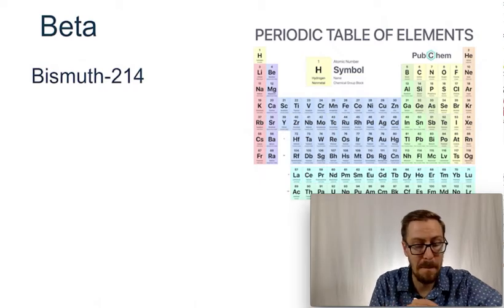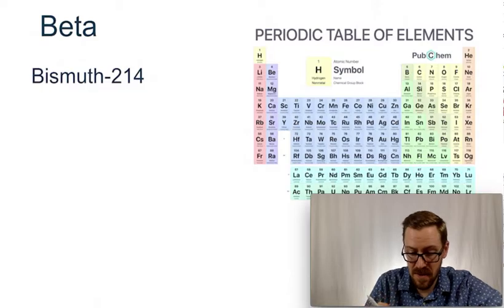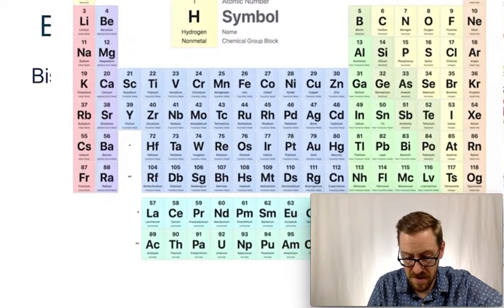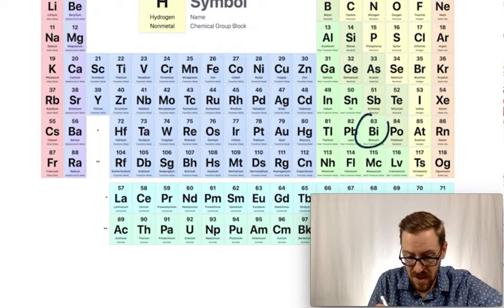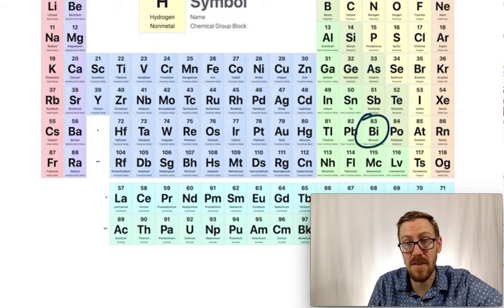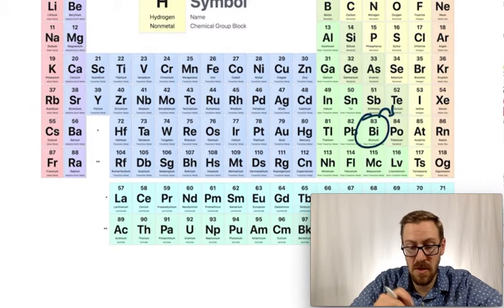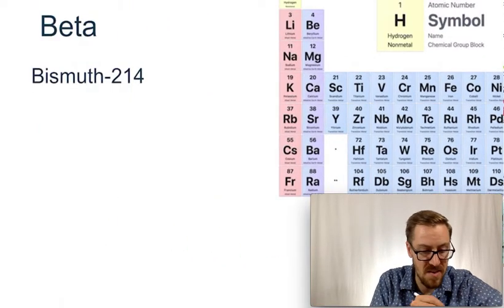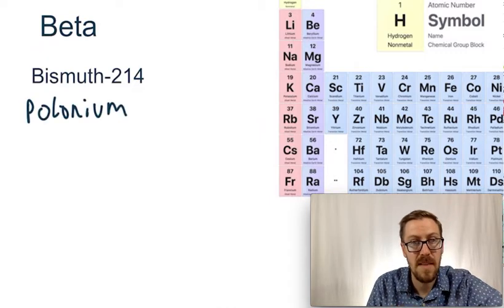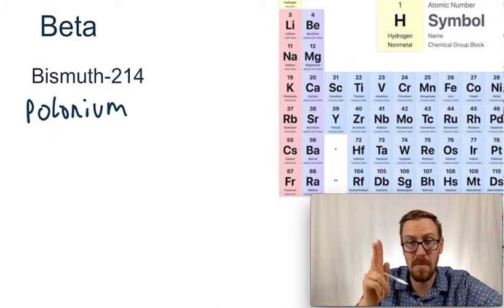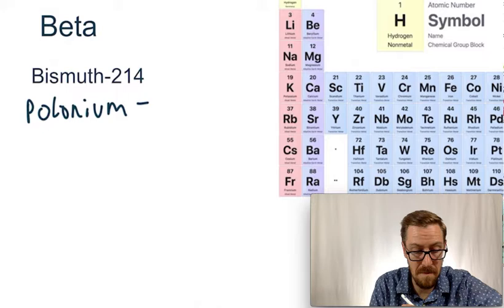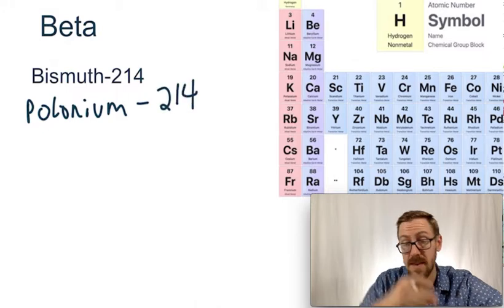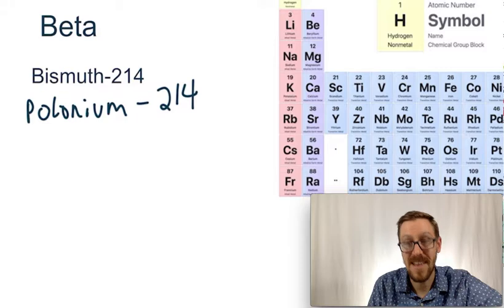Okay, I hope you paused it. Bismuth, if you find it on the periodic table, it's down here near the bottom. Let me find it. Bi, right here. And so if it undergoes beta decay, it gains 1, it goes up to Po, which is polonium. So our new atom will be polonium. And the mass doesn't change because a neutron and a proton both weigh 1. So our mass stays at 212. Ta-da, we're done. Easy enough, right?